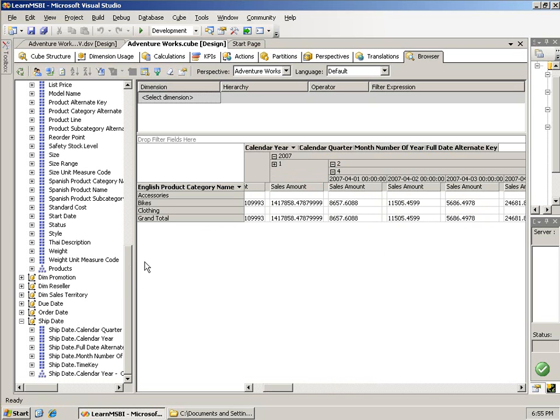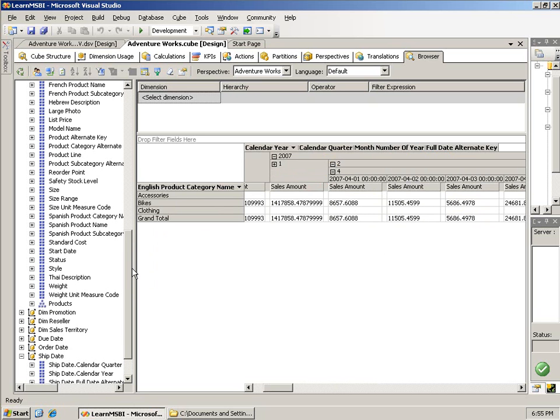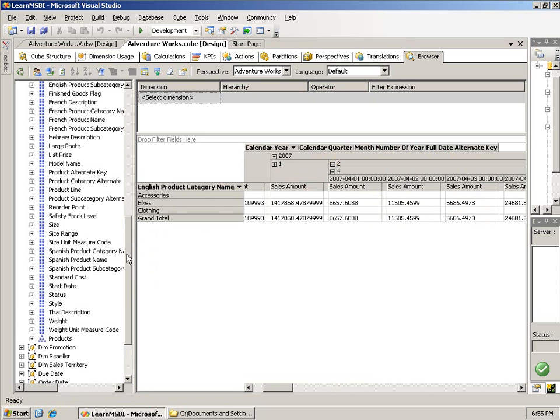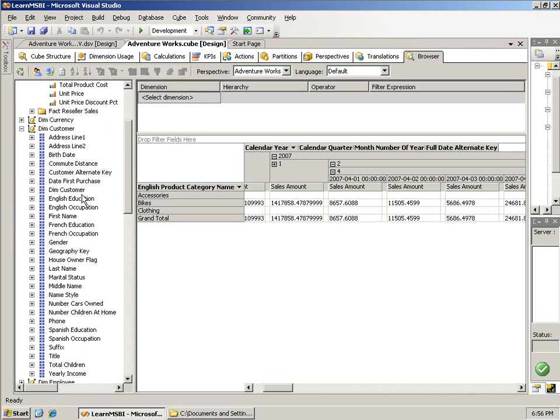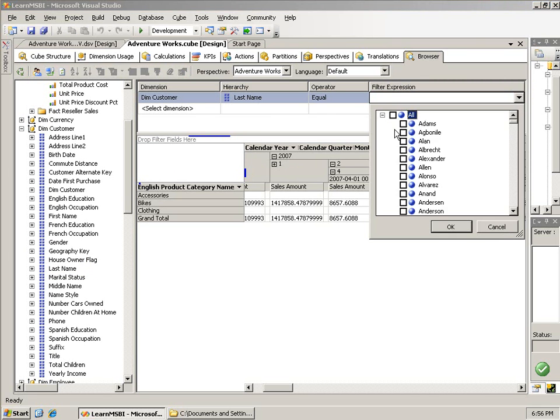I could also, if I wanted, add yet other dimensions to this. I could, for example, take the customer dimension, and I have information here about this. Normally you wouldn't probably analyze by a person's last name, but for example, I could add that either to the rows or the columns, or I have an area up here where I could use a filter expression, and this will bring back a list of all of the last names.